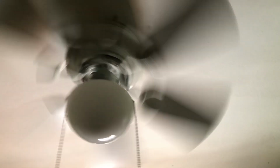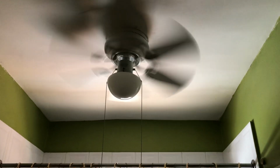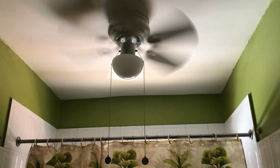I would typically keep it on reverse. I know some people don't like to feel a breeze in the bathroom, but with how hot this bathroom gets, I think it's best to keep it on downdraft. But if they don't want to feel a breeze, they can always just shut off the fan.